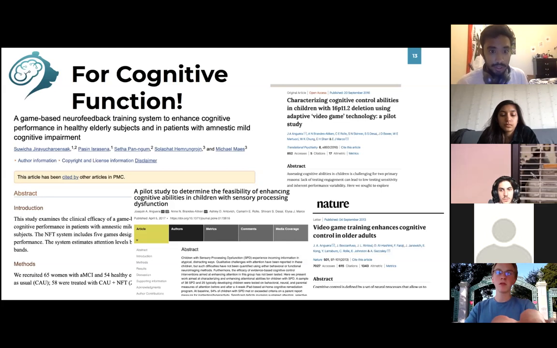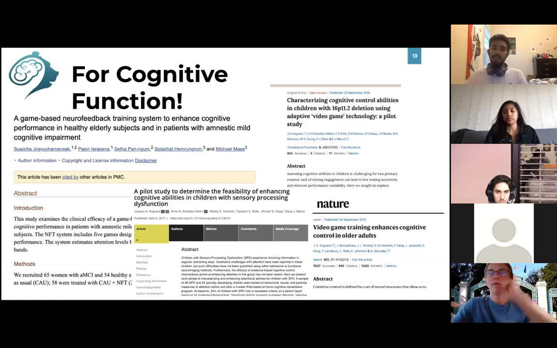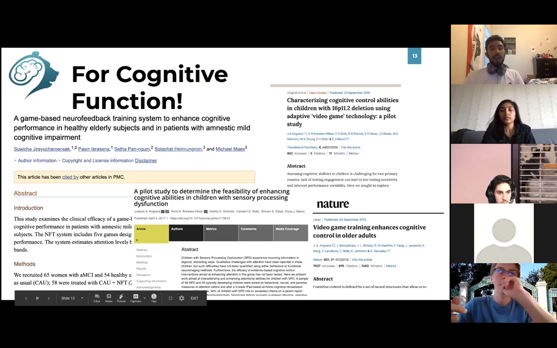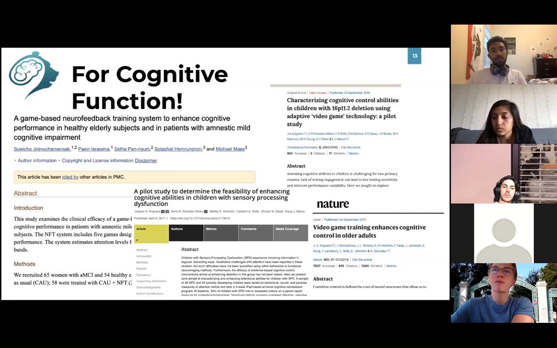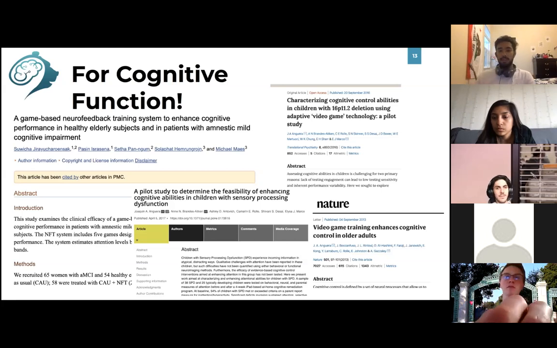And then the last study here was about helping children with sensory processing dysfunction, and this is another racing game type thing, and you had similar results where children were able to do a lot better and showed sustained improvement 6 months even after finishing the study. So even after stopping these neurofeedback games, they're still showing improvement, which is really the point of all this: to show that we can use neurofeedback for improving cognitive function, both in young people and in older people, and have sustained improvement over time, which is really powerful.